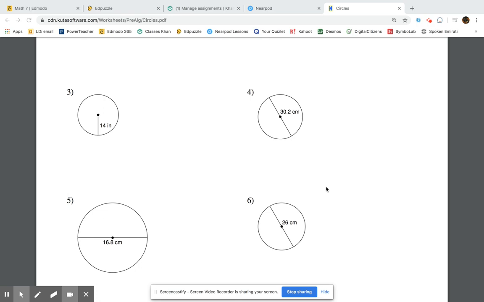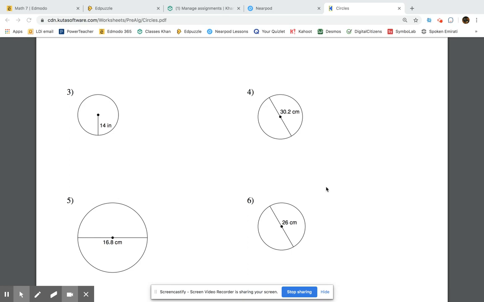Hey class, we're hopefully going to have Nearpod lessons in the future where you can just do it on your own at your own pace. Right now, I'm talking with the Nearpod company about giving me the permission to do it where you don't have to join us at the same time. You can do it at your own pace. But right now, I don't have that capability. But I'm working on it.